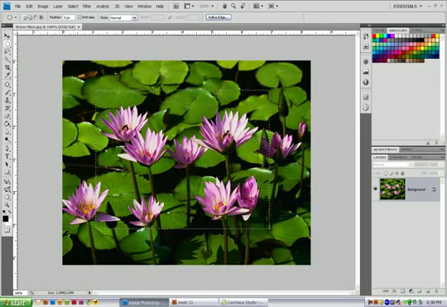Now I have the elliptical, and it's of course going to give us an ellipse. Now you're going to see that we have so many different selection tools. The reason is that you're going to run into different situations where one selection tool isn't going to do it. Obviously, not all of our selections are going to be elliptical or rectangular.